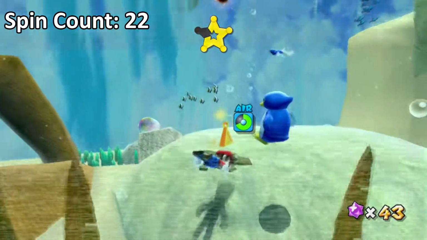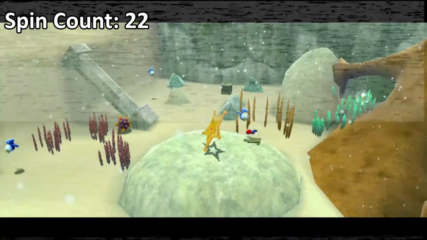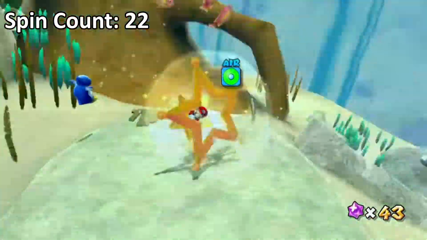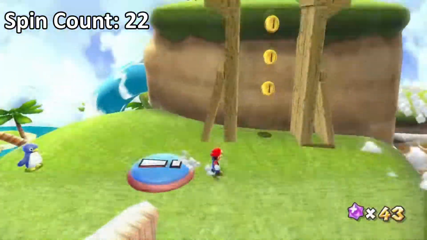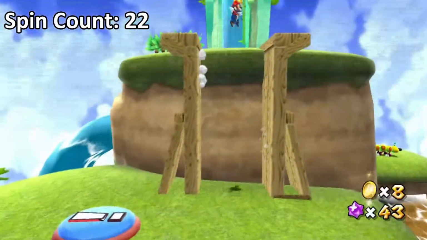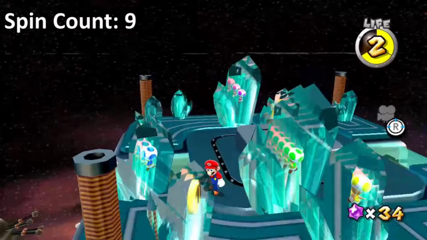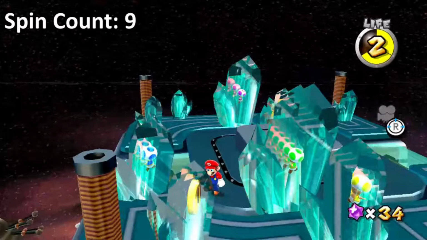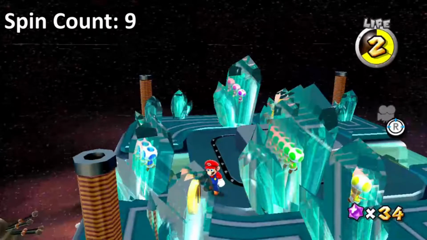Beach Bowl Galaxy had me spin an extra time to break this crate. Now believe me, I looked for a shell to do it for me, but I couldn't find one. After I got that sling star, I went to the star, which was a crystal, and had me spin a few more times. But then I recalled this specific frame from a little earlier in the video, where I said if anyone could optimize this, please tell me in the comments.